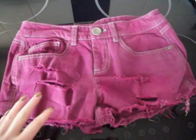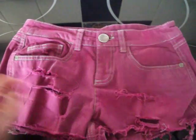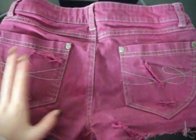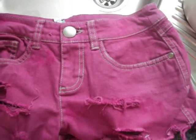This is the end result of what the shorts are looking like. They're kind of more of a purpley colour than a pink, but they are coming up quite pink on camera. This is the back, and where I've sandpapered it down — I'll bring it into the light — it's kind of a bit more pink. I'm really, really happy with the results and I love the colour of them.